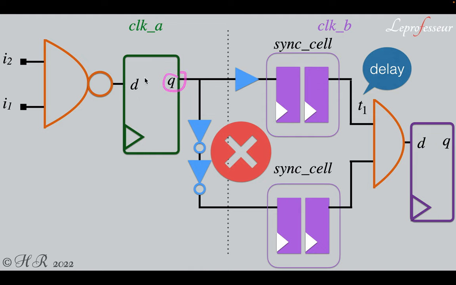We have t1 delay. Similarly, from Q output of the flop in clock domain A, we go via these two inverters, and the second path will have a different delay. Do you agree with me? So let's call them t1 and t2. And these delays, you don't know unless your layout is done and you get the final timing to really see the propagation or delay on these paths.